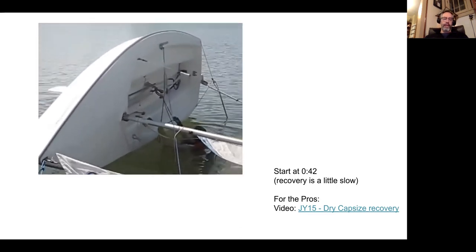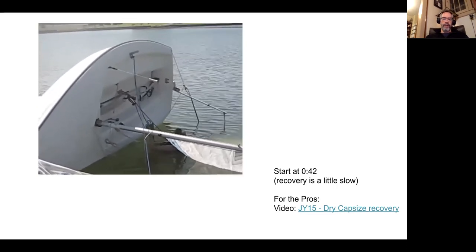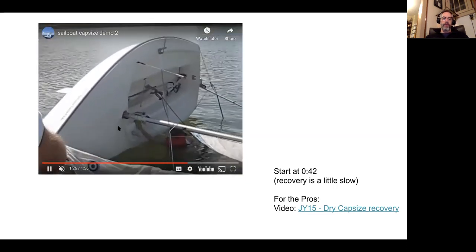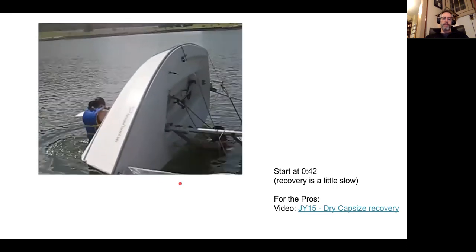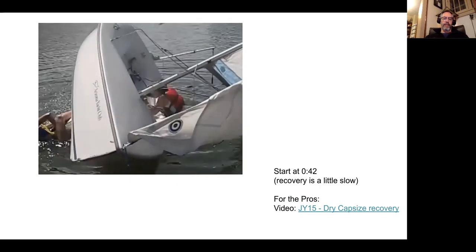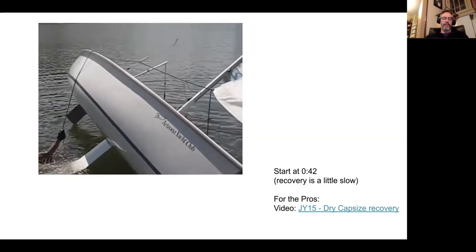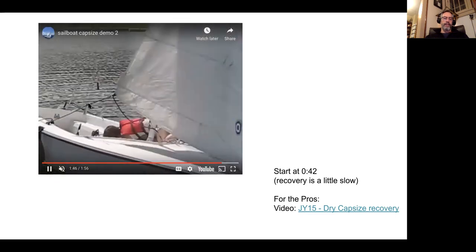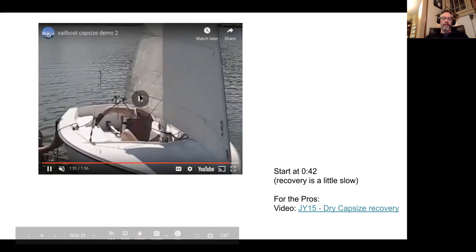That means we can get ready to have the boat come upright. And then they're doing one other thing that is not always necessary, but could be helpful, especially if the sailors are lightweight. You can see the crew member is throwing the jib sheet over the top, and the other sailor is going to use that to help right the boat in just a moment. So you can see the sailor is pushing down on the centerboard, getting her legs and weight up there. The boat's almost up, and I think she probably could have just kept that pressure and got it all the way, but instead she's using that line to pull it over the rest of the way. So that's a very good technique to use if you have trouble righting.